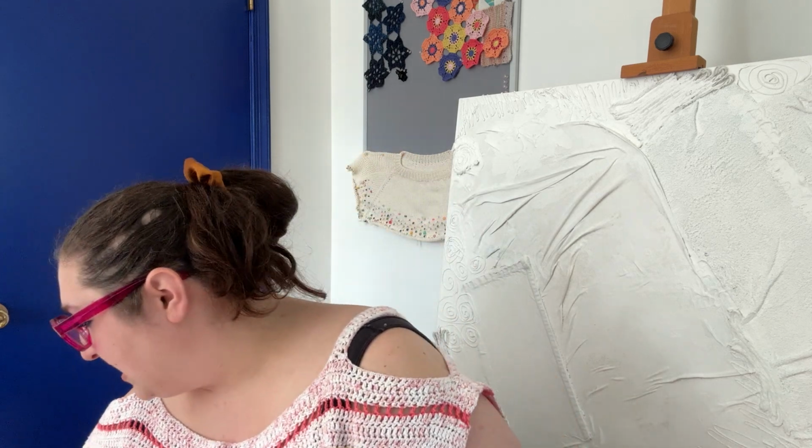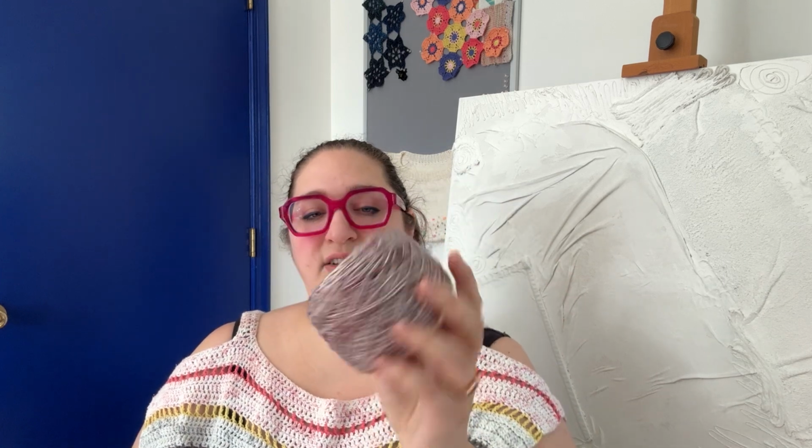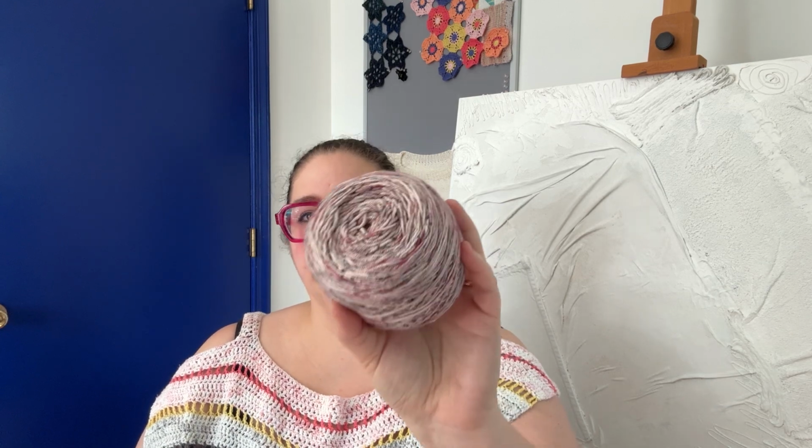Now the fun part is the yarn choice. So the last thing I wanted to talk to you about is, I don't know what yarn I'm going to use for these, but I have a great stash of sock yarn. One of my thoughts is just using this yarn from a project that you saw at the very beginning of this podcast a few months ago. This is hand dyed by me. And this is a really nice merino cashmere silk. Yes. So super soft. Again, I wish you could feel how soft this is. Super soft.